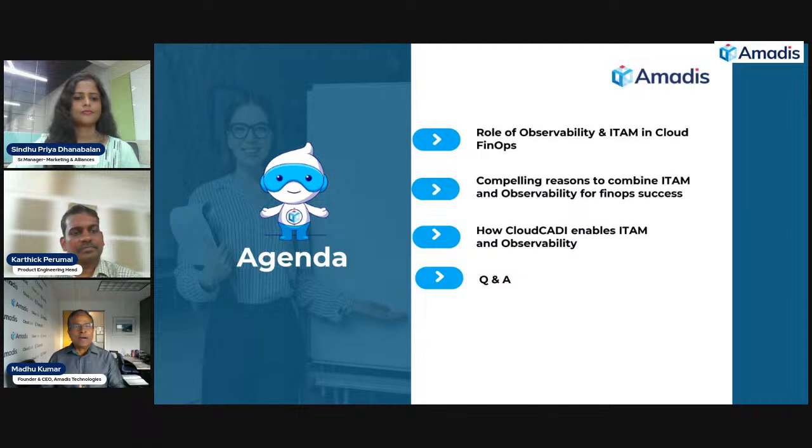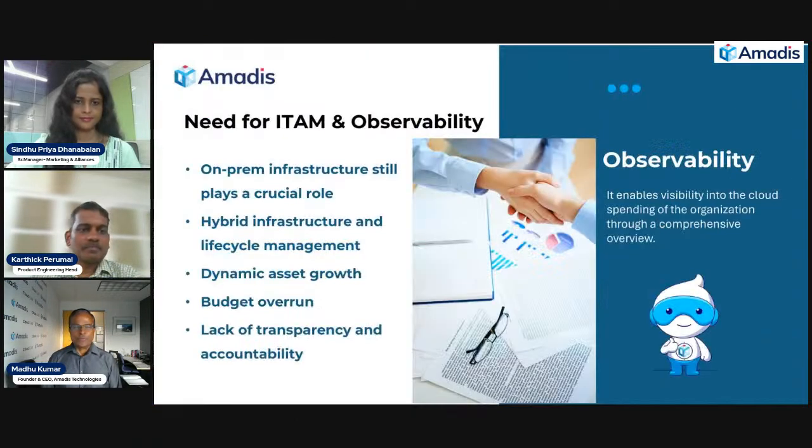That is an area we will talk about today for the audience, where within our experience, when we talk about Cloud FinOps, we are getting questions, and in the next release, on the future releases, CloudCADI will have a hybrid version. And I thought it would be exciting to talk to the team and get a feel of it. How do they look at this particular interface between IT asset management and cloud observability? So there are some points I'll be talking about today, Sindhu. Can you go to the next slide, and then we'll go from there.